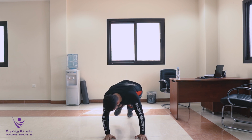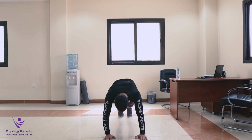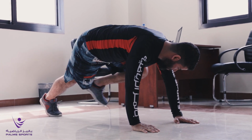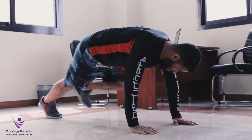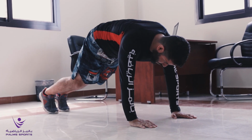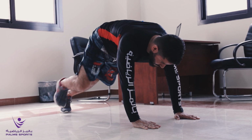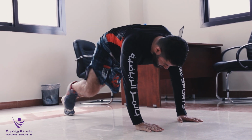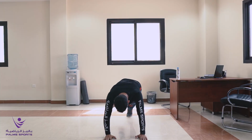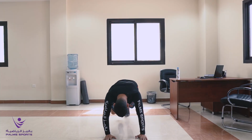As you can see, Luiz is trying to stabilize his hip. His hip will stay up all the time. This will give a good stimulation on the core muscles and also on the hip flexors. Try to keep your arms fully extended, keep your head neutral. Don't forget to breathe all the way through the exercise.